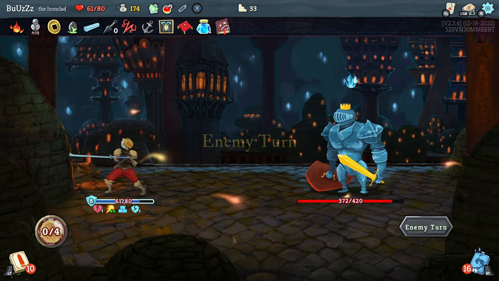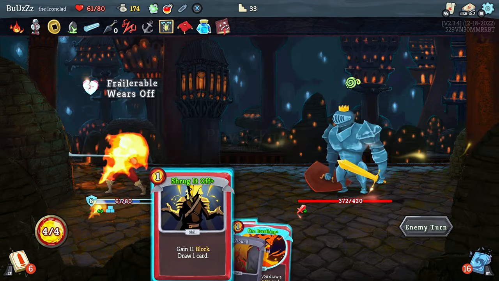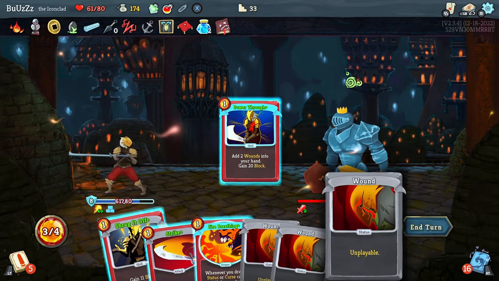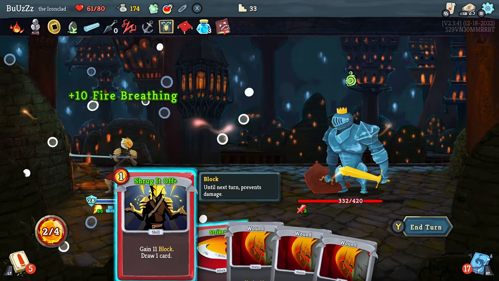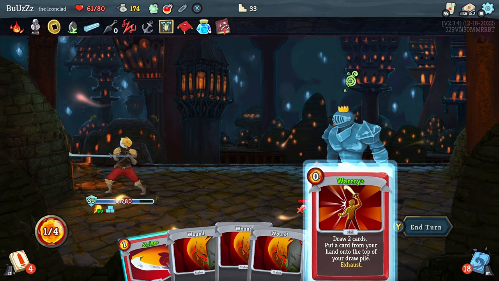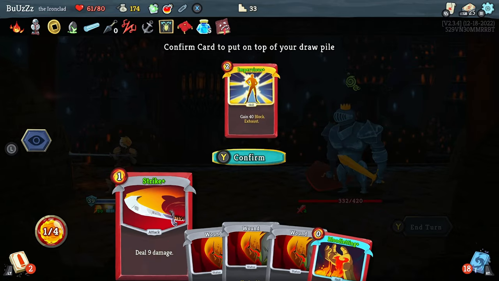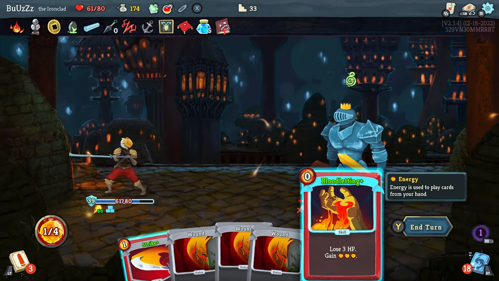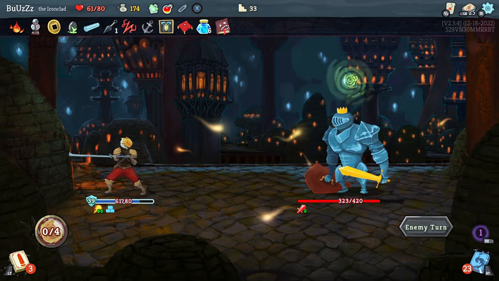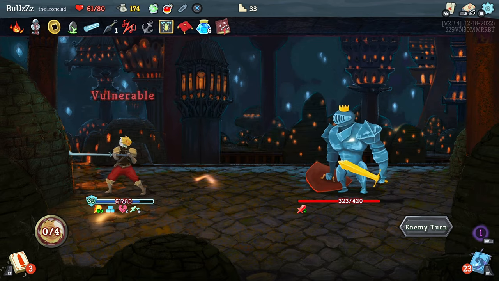40 damage. All right. The bad thing is only that most of our cards are in the discard pile. Okay. More wounds. More of these. We draw a card. Sure. We put this back. Yeah, okay. Interesting. Do your worst. Nope.